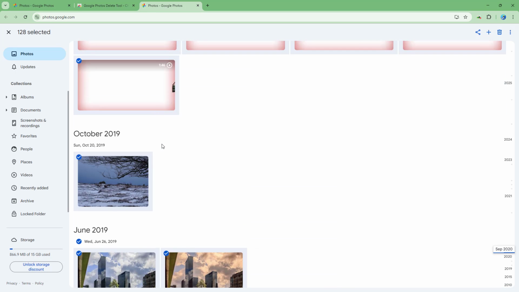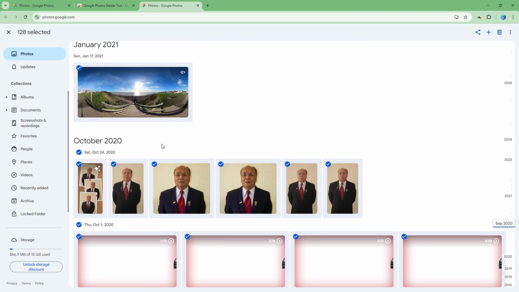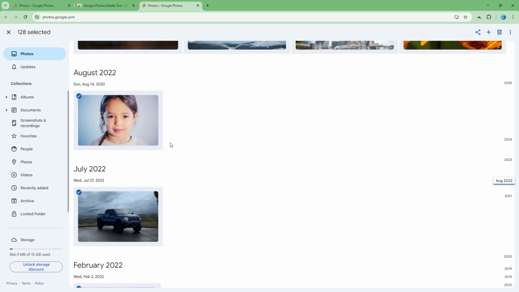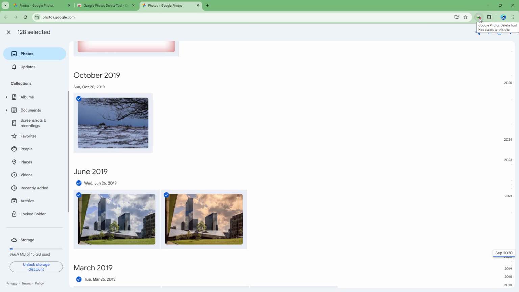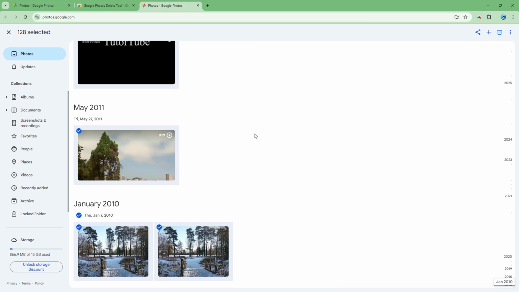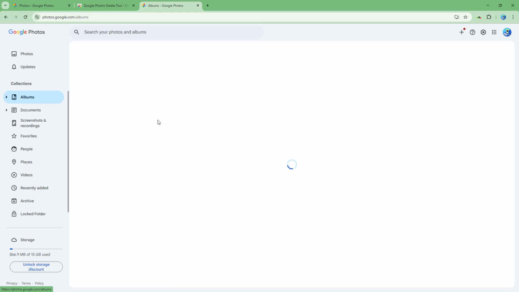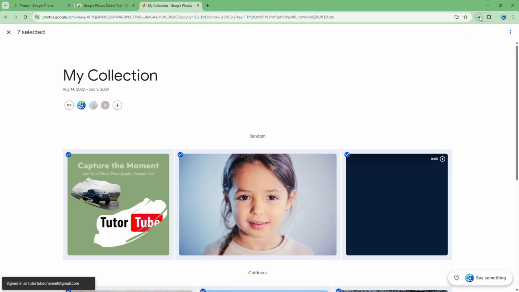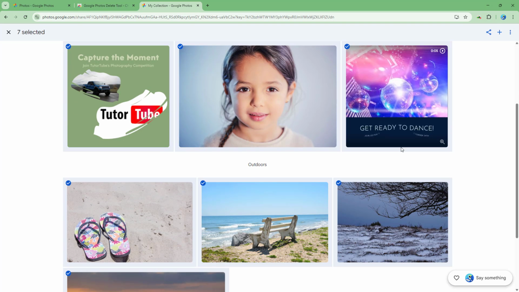But you need to go ahead and be very careful on the images that you select, because it immediately deletes out everything right here that you select. So you can go ahead and then open up and simply click on this, and everything will be bulk deleted. And that is how you can use the Google Photos Delete tool to bulk delete images inside of Google Photos. So if I were to go around onto any album right here, I can go around and simply click on this, and then it bulk deletes out everything right here, as you can see right here.